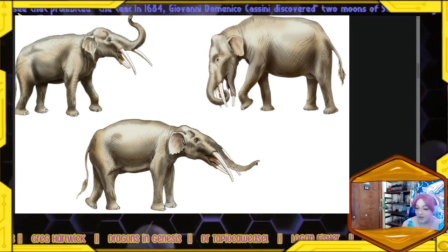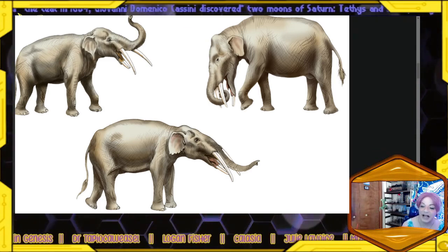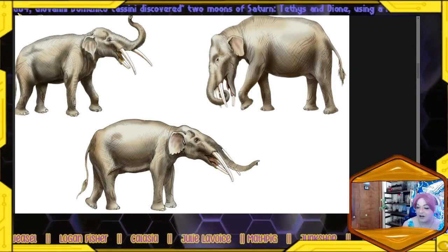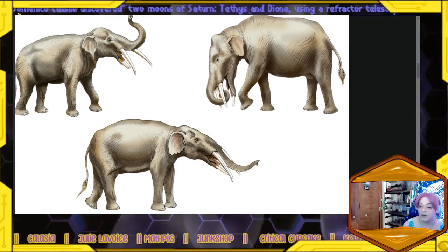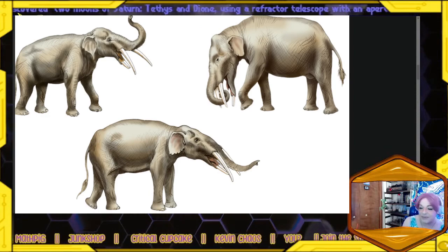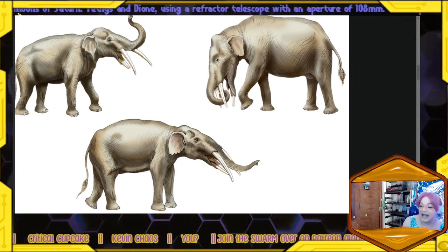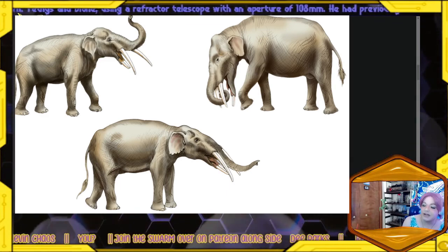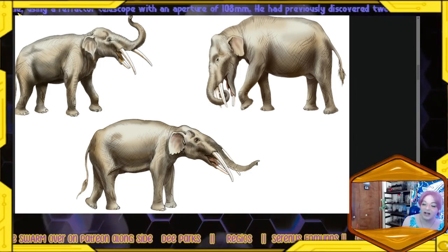"Not only were the bones much larger than any other individual that we've seen, but they were actually in place, as if the animals had laid down and died," Bloch said. The animals likely died hundreds of years apart rather than all at once. The researchers believe the adult drowned at that location, while the other animals were likely swept up by the water after dying and accumulated at a bend in the river. Bloch called the pile-up a "bone jam," similar to how loose logs clog up rivers to create a log jam.